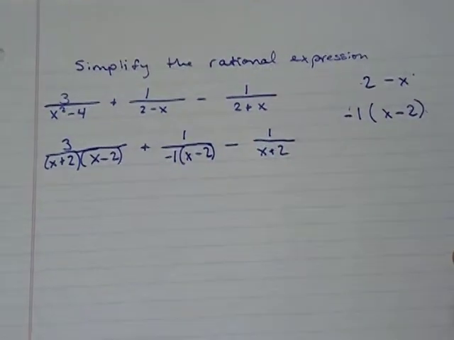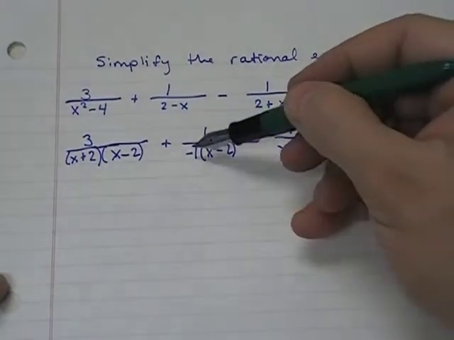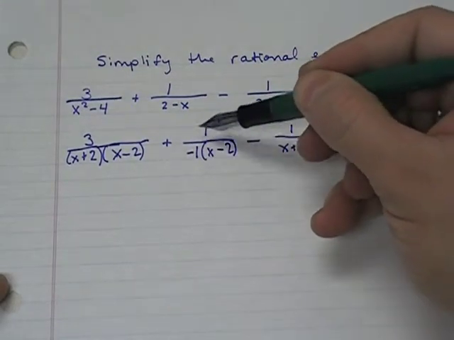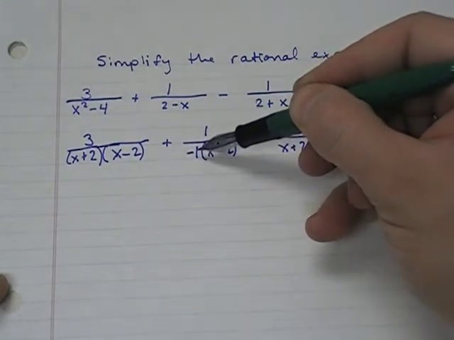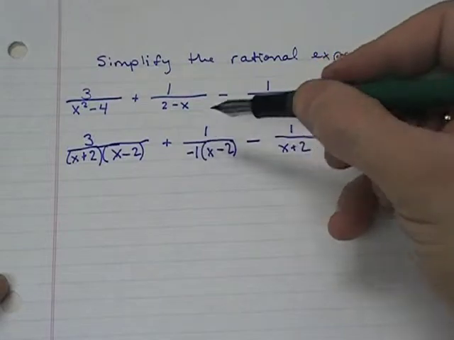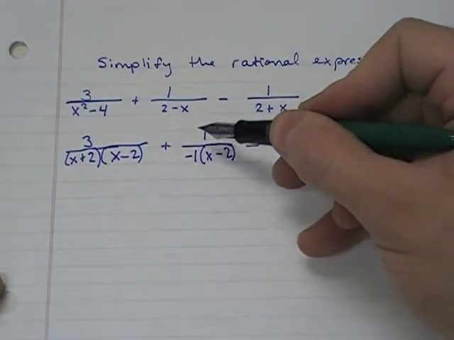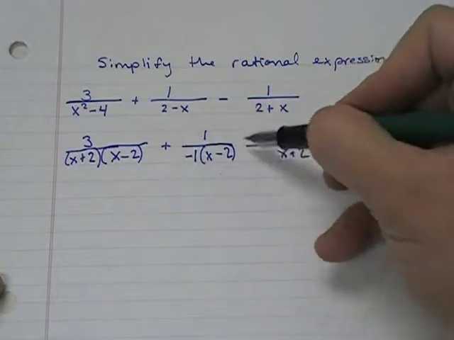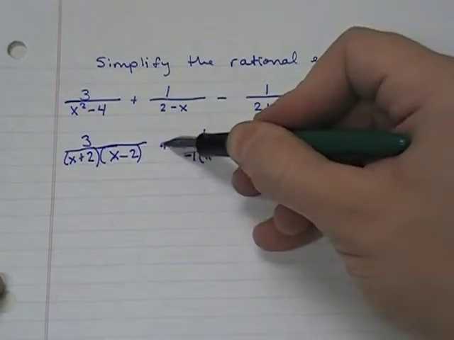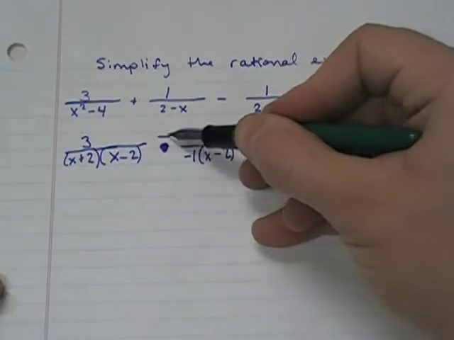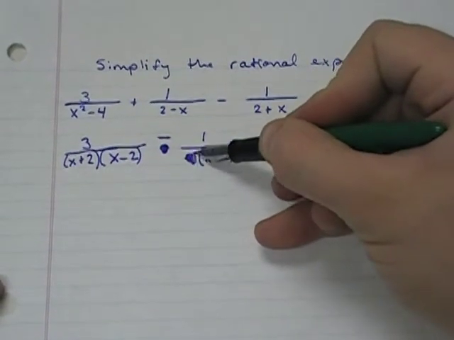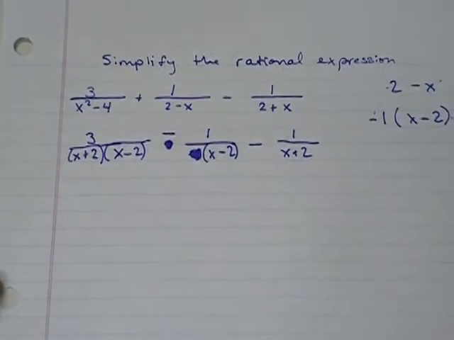And I'm going to do one other thing, which is that here I've got a negative 1, and anything divided by negative 1 is going to change the sign. So instead of having this negative 1 here, because I've got 1 divided by negative 1, what does that do to this whole fraction? It makes this whole fraction negative. So I can change this sign to a minus.